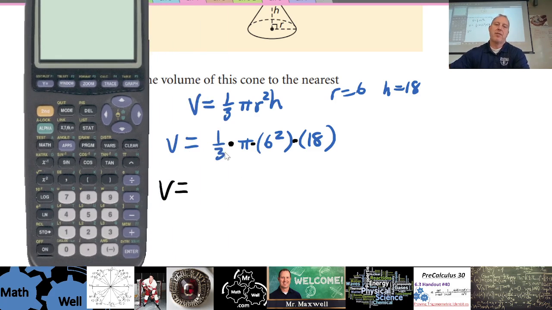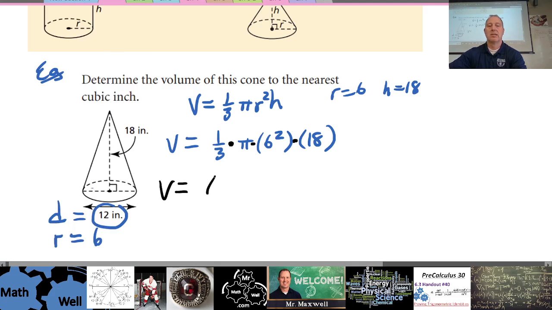again, I would divide by 3 on the calculator, but you can do this. Here's another way you could do this. You could use brackets, do 1 divided by 3. That's a way to show 1/3 on your calculator, if you have the bracket. And then times, we'll always use our pi button. And then times, you can do 6 squared in your head, maybe. Or you can write it like this, 6 squared, but you can just write 36. And then times 18. So that's everything all at once. Should work.